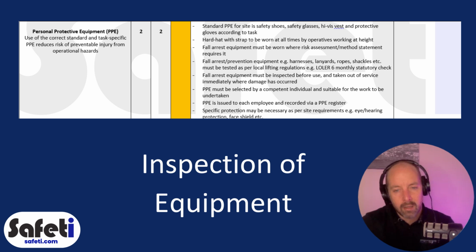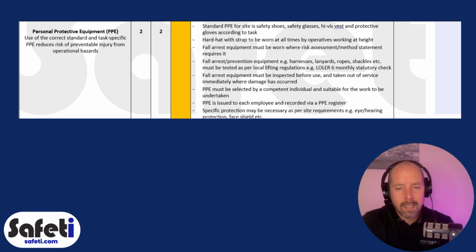That's the UK standard here under LOLER. Also, there should be a strict inspection regime, which is called out here as well, and you typically want to have some sort of recording mechanism for that as part of your daily operations, and then somebody, whether that's a supervisor, manager or health and safety person, can just check that that's being done, to make sure that if, for example, a rope was damaged, no one is going up using ropes for their safety, or harnesses that have been significantly damaged and therefore undermining the performance of that piece of safety equipment.